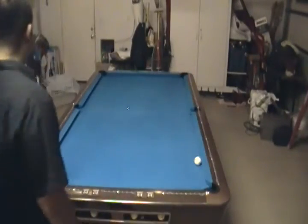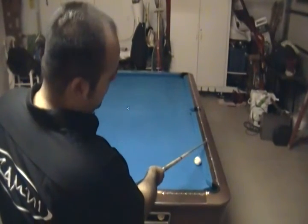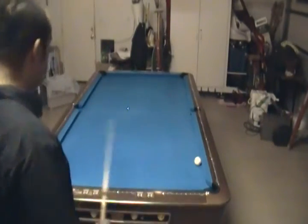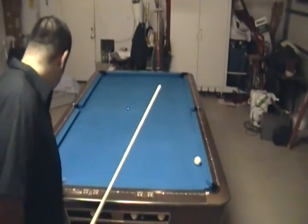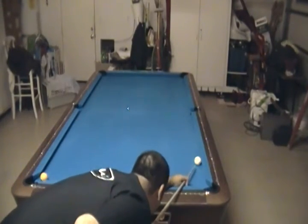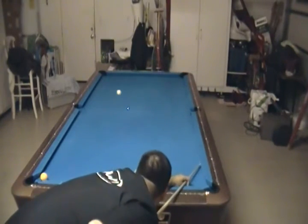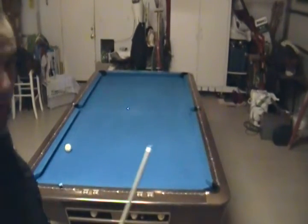We'll go three rails. Center ball, a touch of right English. I'm gonna aim for the first mark to the right of the middle diamond, the first blue mark. It's kind of hard to see on camera. And I'm going to try to go four rail kick. One, two, three, four rails and into the yellow, or the one ball. Go get it on coming out.